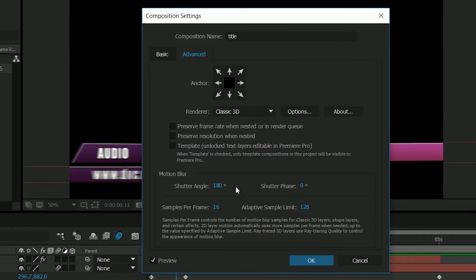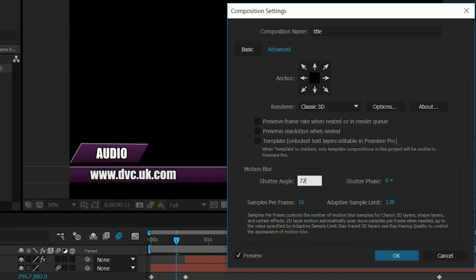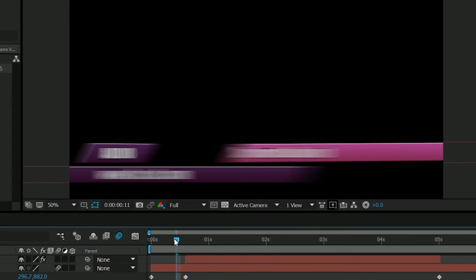And you see you've got this thing that says Shutter Angle here. If you up that number, you'll have more blur on the motion. And for titles, I think it looks quite cool to put it up quite a lot. And I'm putting it up to 720 degrees. You might notice immediately as soon as I change that number, the look changes here. I'm putting in 720 because I've used that a lot and it's a number I like.